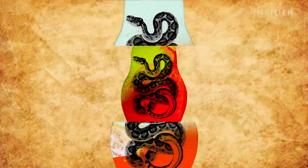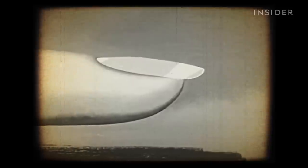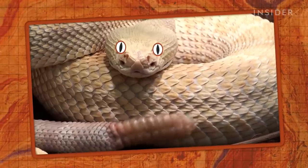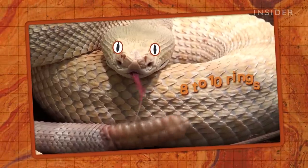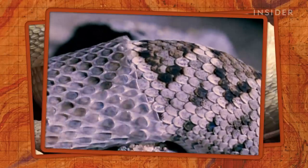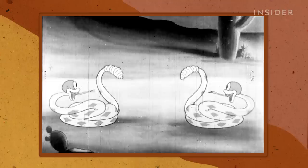It's sort of like the structure of a Russian stacking doll. The rattle will keep growing until — snap. Just like your fingernails, those rattles are pretty fragile, and they can break off if they get too long. In fact, the rattles rarely make it past eight to ten rings before snapping off. Luckily, snakes shed their entire lives, so the rattle will grow back good as new.